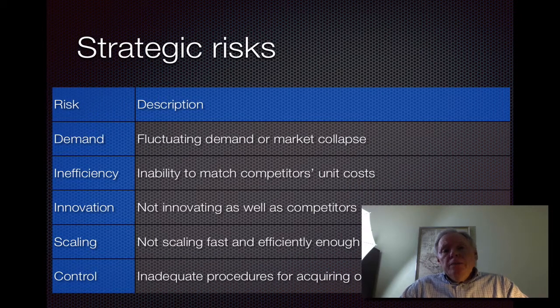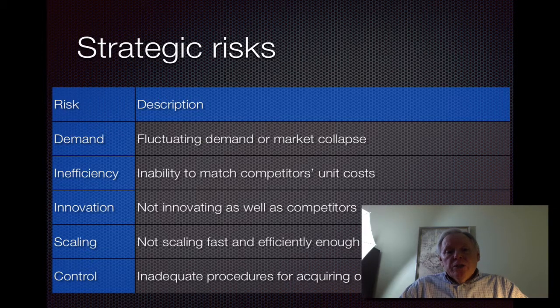Cloud computing can be seen as a cost reduction method, but more importantly, it should be seen as an opportunity to gain a competitive advantage by addressing one or more of the five strategic risks that face all companies. Demand risk is when there's fluctuating demand or market collapse. Simply, nobody wants to buy your product. Inefficiency risk comes from failing to match competitors' unit costs. So your costs of doing business are higher, and therefore your profit per unit is lower.